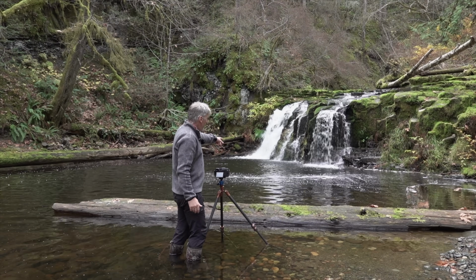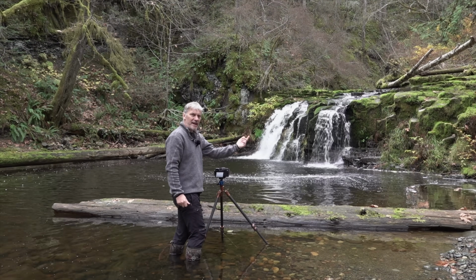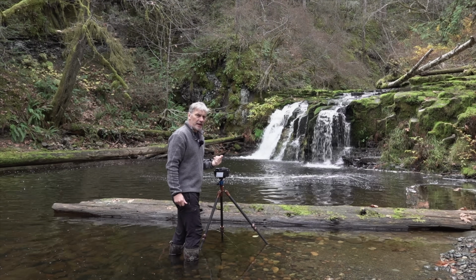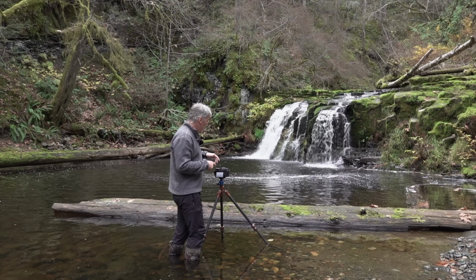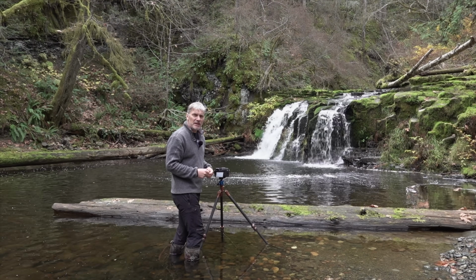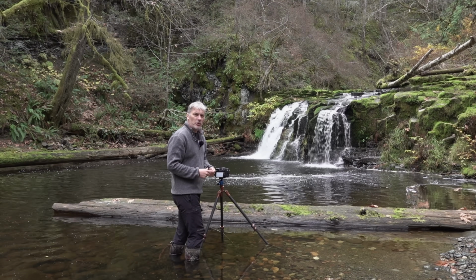And also, we both noticed this when we first came down here, there's bubbles in the foreground here. So it creates this really nice movement. So you need quite a long shutter speed for that. So what I've done is, the lens I was using just a minute ago, I didn't have any filters that would fit it. So I'm using a different lens here. This is a 32-64, and it just happens to be 77mm. So I'm able to put a Breakthrough Photography 10-stop ND filter on there to really slow the shutter speed down.